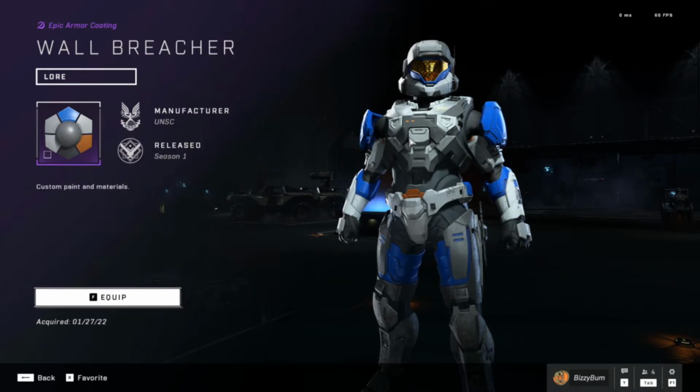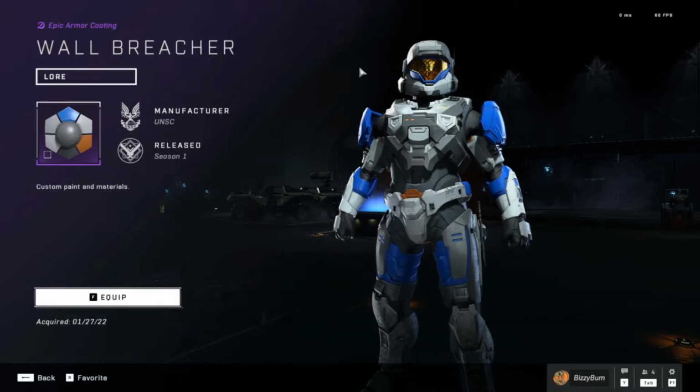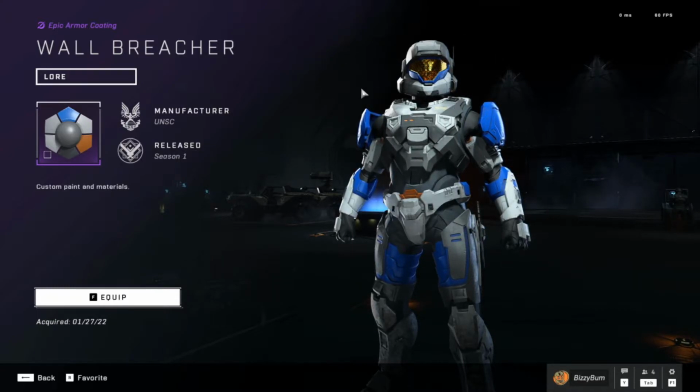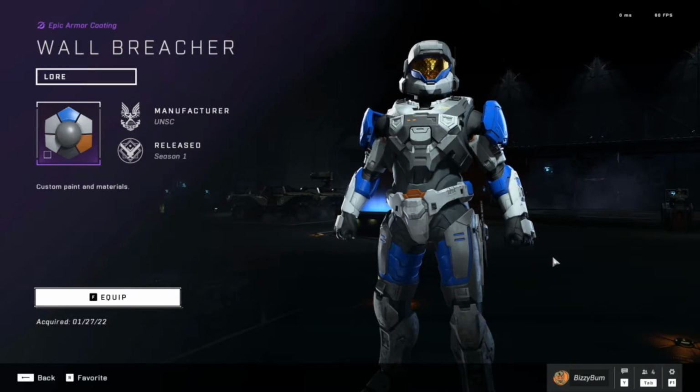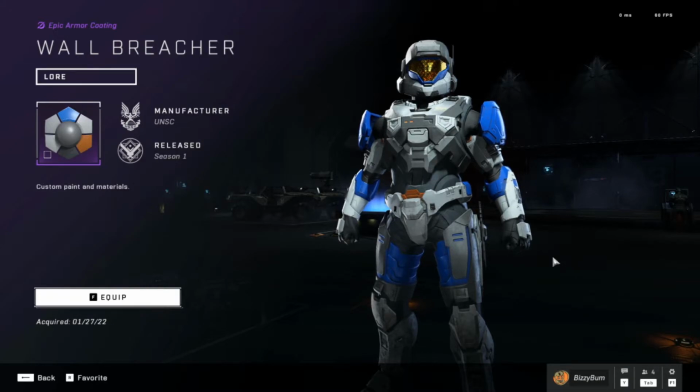The only way to get this is on eBay. I would say Wall Breacher is actually the cheapest armor coating currently on eBay. So that's why this is at number 9, only because it was a more recent promotion and it's pretty cheap on eBay. I believe the cheapest I've seen it go for is about 30 to 40 bucks.